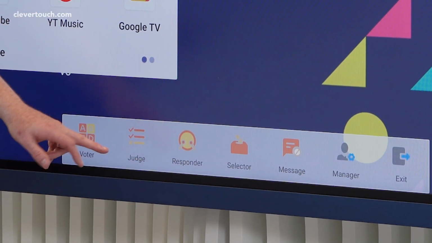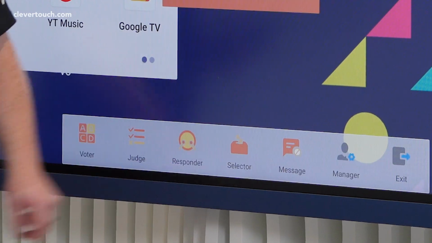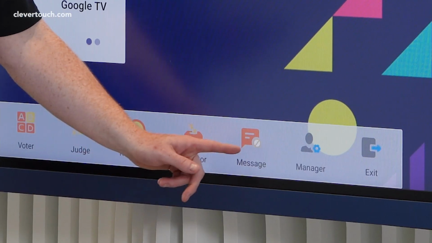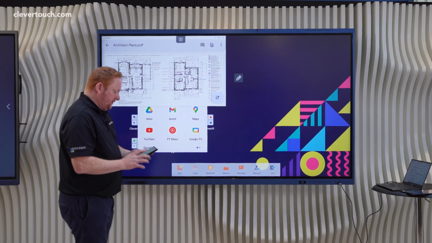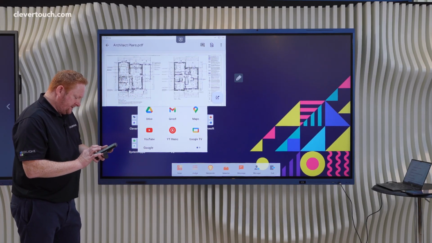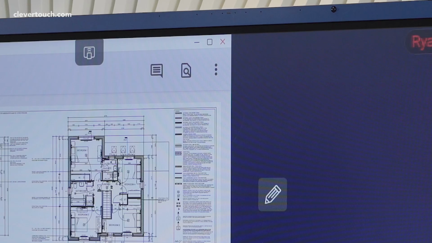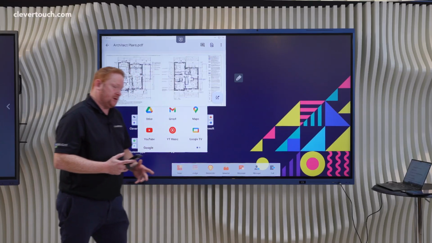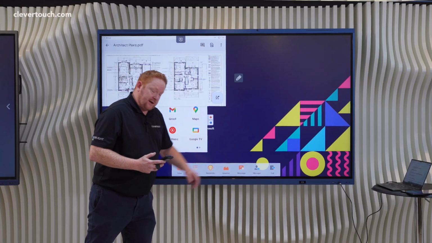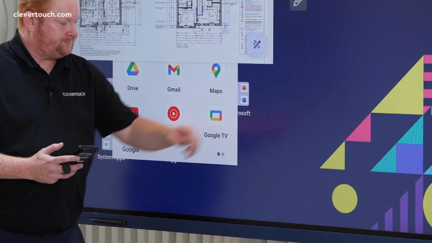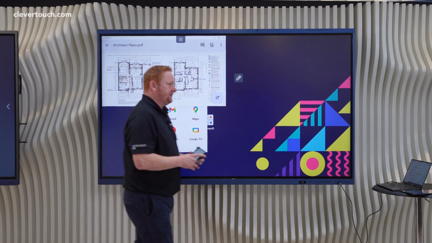Some really useful features down the bottom, things like fastest finger first, things like the selector tool, which would choose a random child from your class. And obviously the option to be able to send messages. So I'm going to type this without any glasses on, so I've no idea what this is going to say, but we'll see if we can get some kind of sensible message appearing. As you can see, ticker tapes along the top of the screen, so it's a great way to get responses from your pupils, and particularly those pupils who are non-verbal. And straight away I've turned that messaging system off, and then that stops my pupils sending messages when I don't need them to. So a really nice, quick, easy system that we've got there.